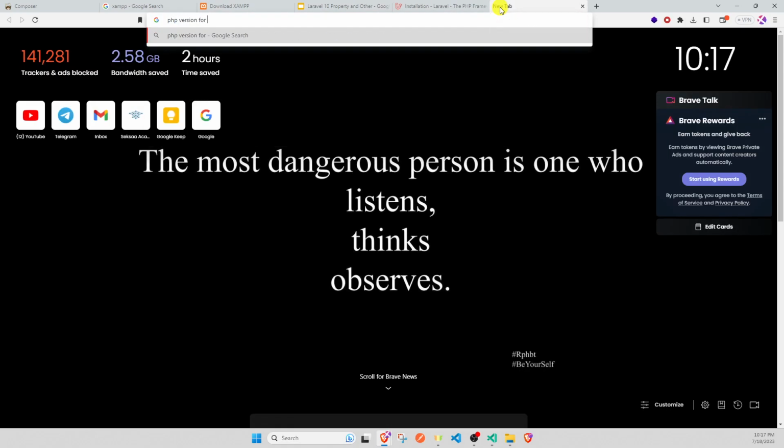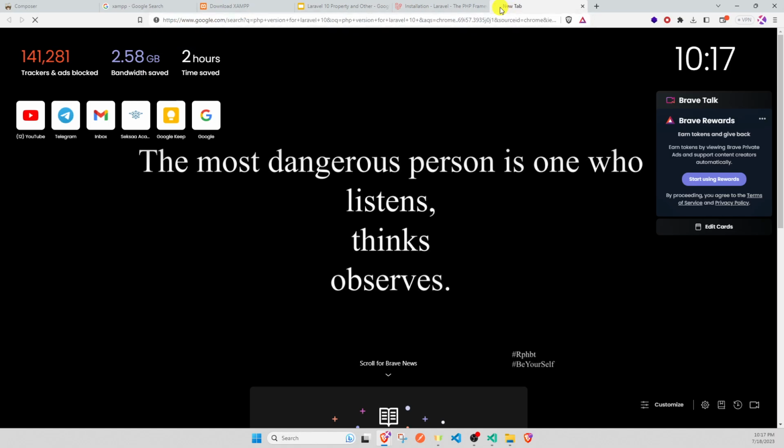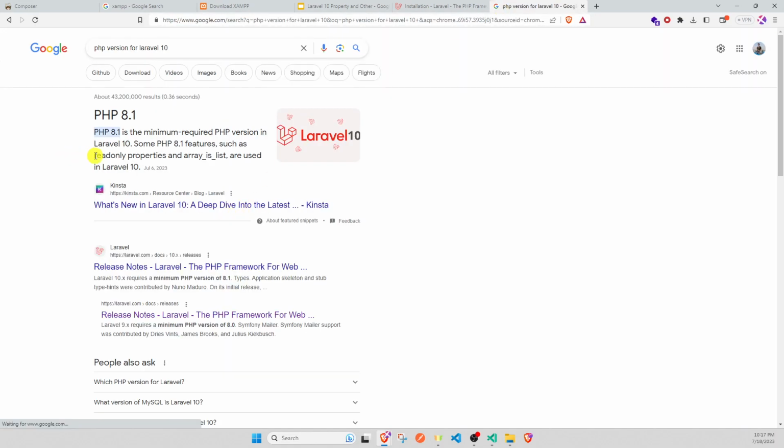This is the PHP version for Laravel 10. At least PHP 8.1 is the minimum required for Laravel 10.